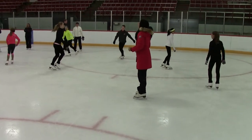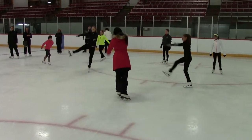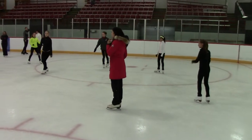Good, good. Now try not to go forward too much. Try to stay on the toe pick as much as you can. Up. So don't push off your toe. Exactly. Good.